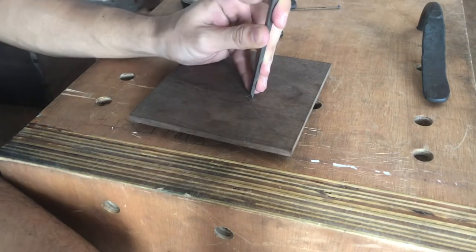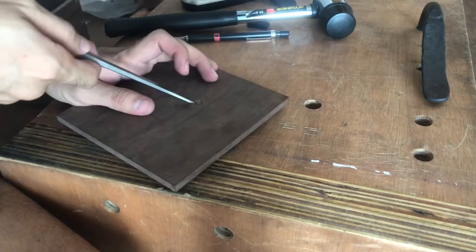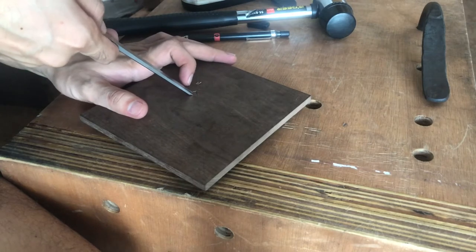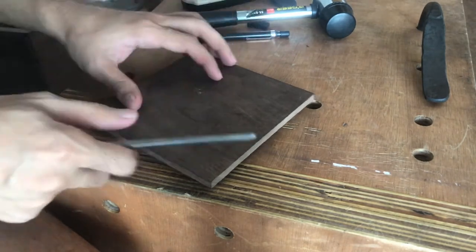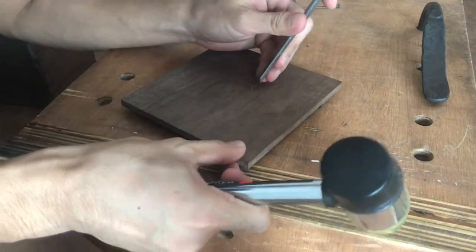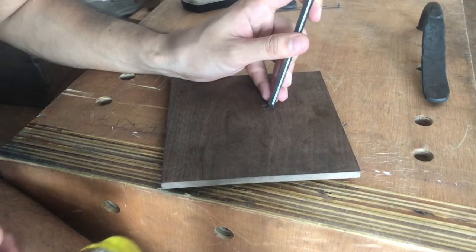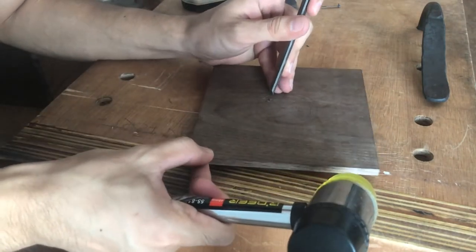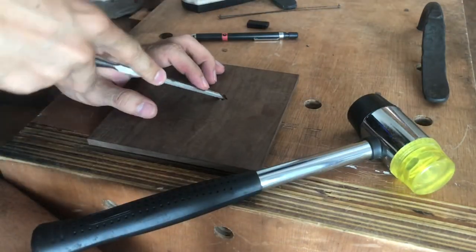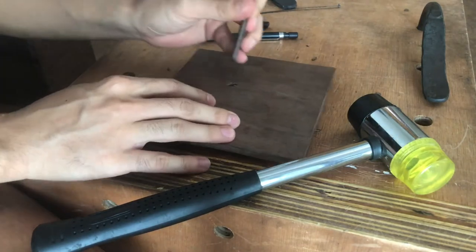Start with the square shape and then lift it out using the bevel side of the chisel. So what I'm going to do is I'm going to cut a mortise to about halfway from here and then do the same thing from the other side. Seems like I might need to expand the mortise a little bit so that my chisel has a bit more room to move. Just trying to dig a deeper and deeper mortise with each cut.